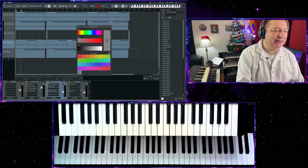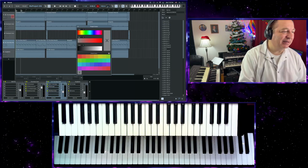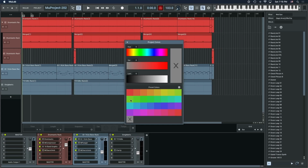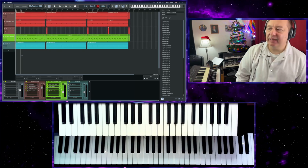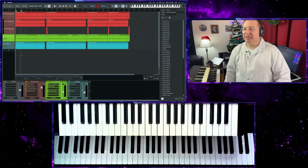So let's get some color up in here. It's looking so blah. There we go. A little bit of blue. It looks so much better. Almost festive. Now, we need to come up with more stuff.